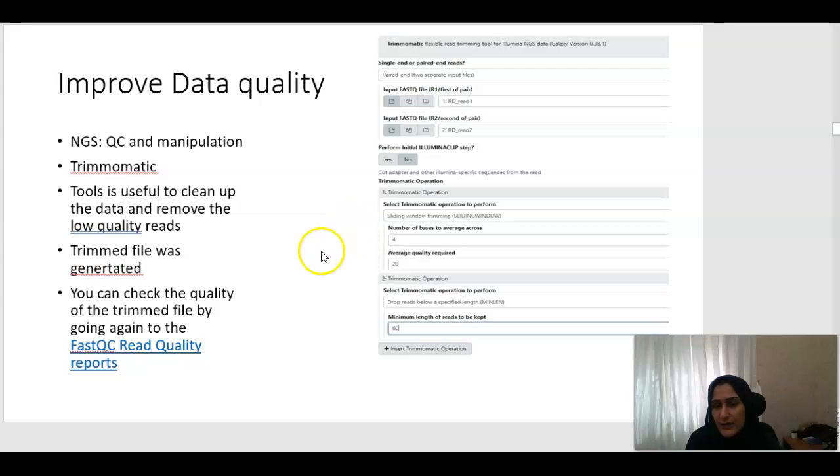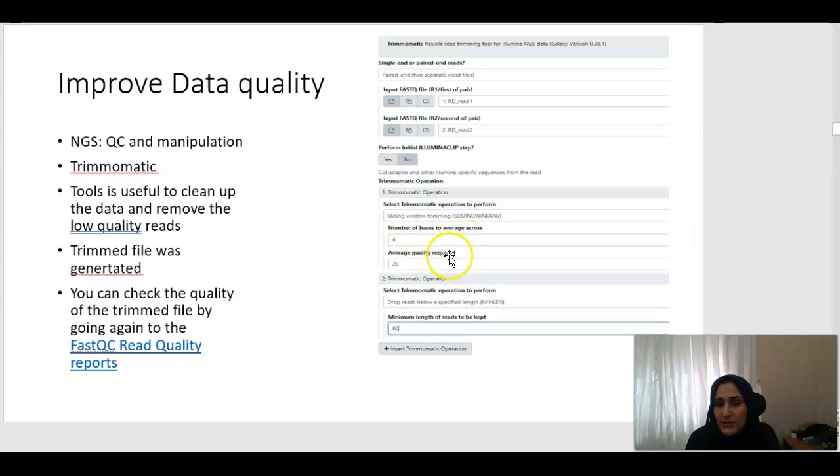When you are doing the trimming, you can choose which trimming task you would like. I used the sliding window trimming here, or you can choose taking out the end read, or you can drop reads below a specific length or a specific threshold.